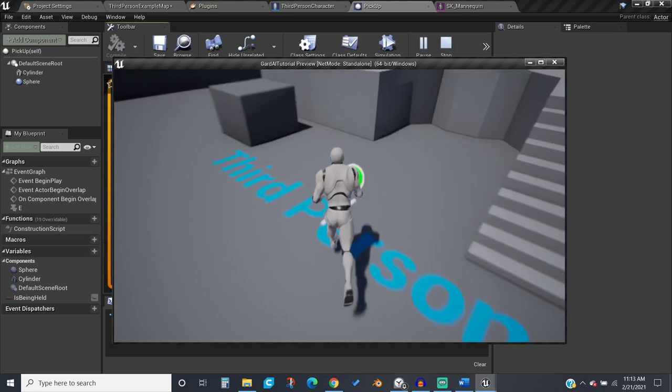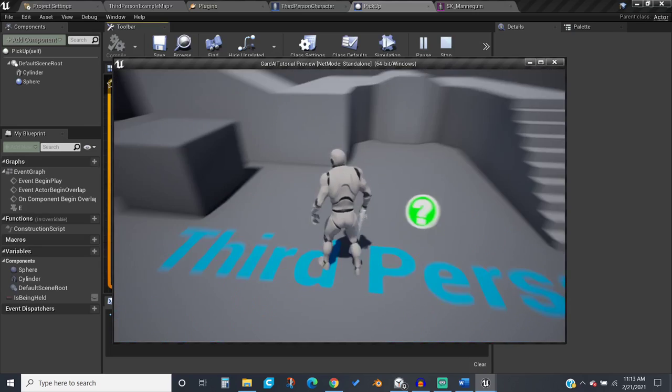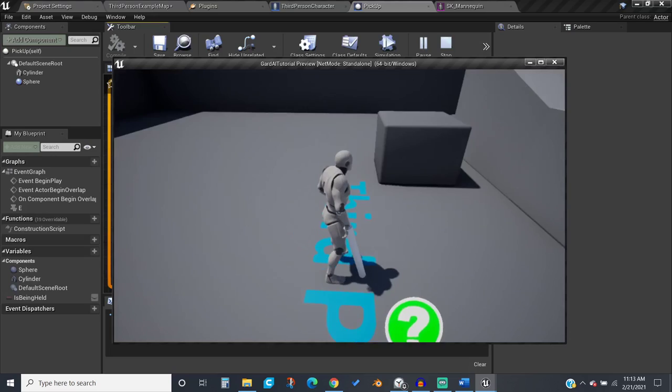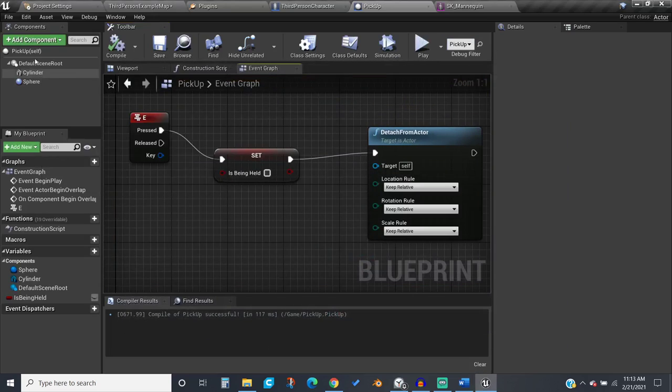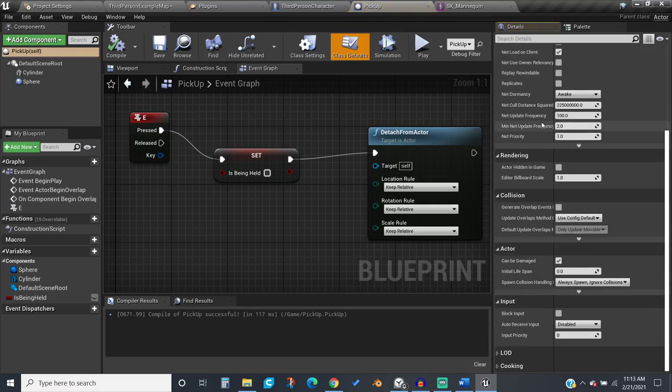But the problem is, now when we press E, the thing doesn't get input. We want to possess this, receive input, player 0.